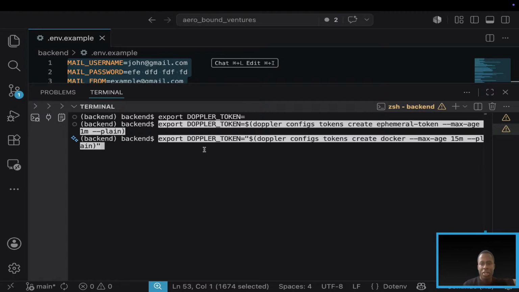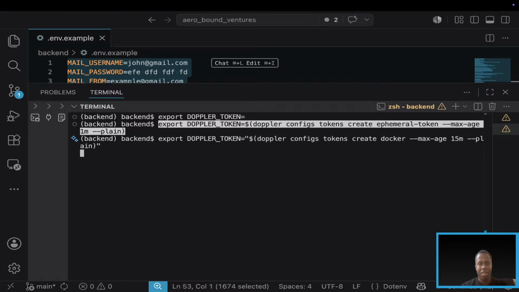Now on my machine, I have something which gives me a similar setup of my production or staging environment, which is the Docker containers. Because Docker is a separate environment from my machine, which is the host, that makes us have a requirement of using this other service token. And this service token is passed on to the Docker container. I'm going to show you that in a minute.